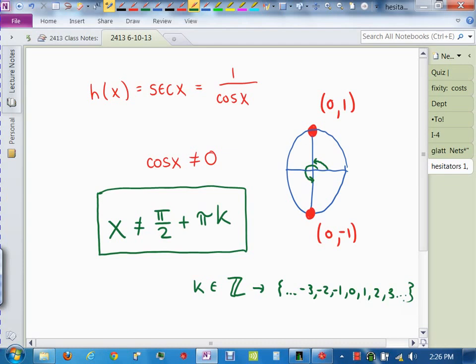And we did not want our x to be that, right? We said don't let x be those numbers. So that's why I put the not equals sign through there. In this class you don't have to tell me k is an integer. It would be more proper to do so, but I understand that it would be understood that k is an integer. And like I said, some textbooks use an n there instead of a k. It's the same thing. n is an integer. So use n or k.